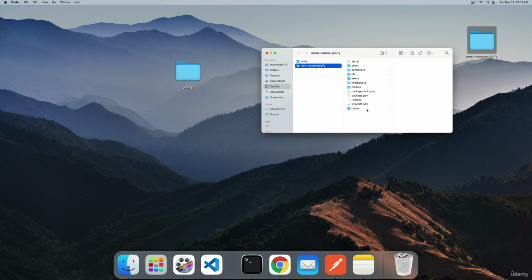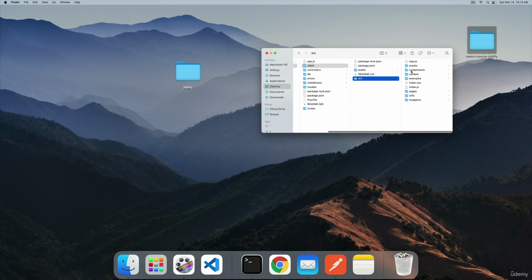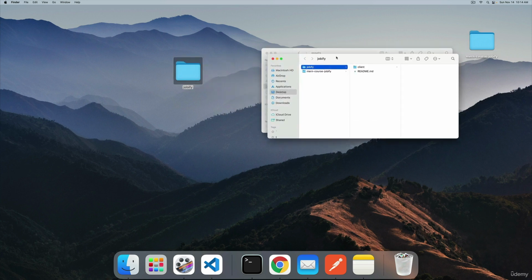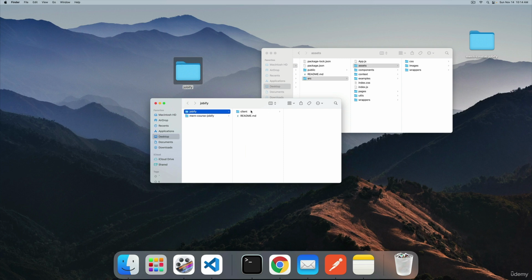So what I want you to do is navigate to the complete project. Again, we're looking for the client, then more specifically, we're looking for the source, and then the assets. So in my case, I'm going to copy this folder, and then we want to navigate back to our current project. So in my case, Jobify, then client, and then the source, and then just paste the folder. So now I have my assets in my project.